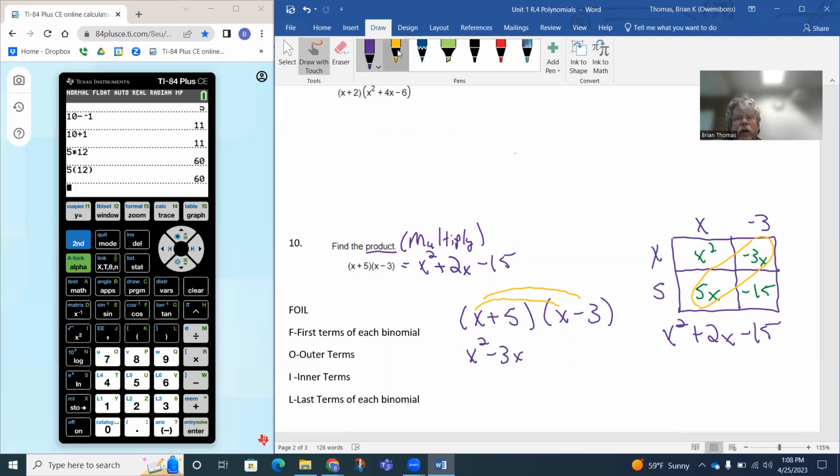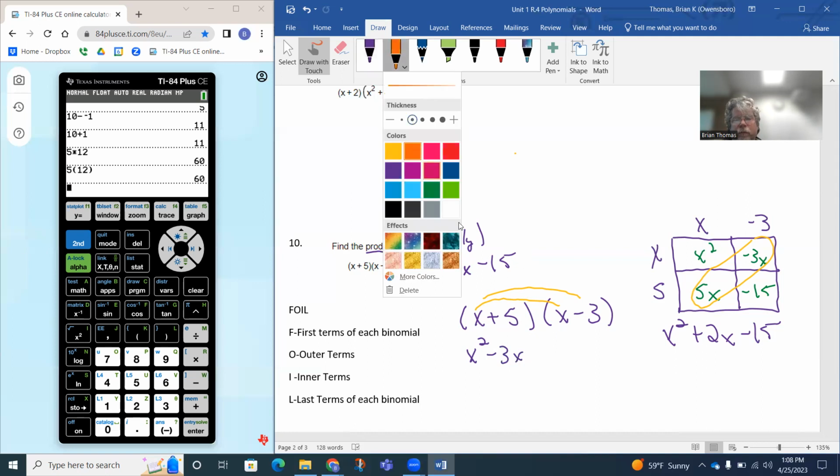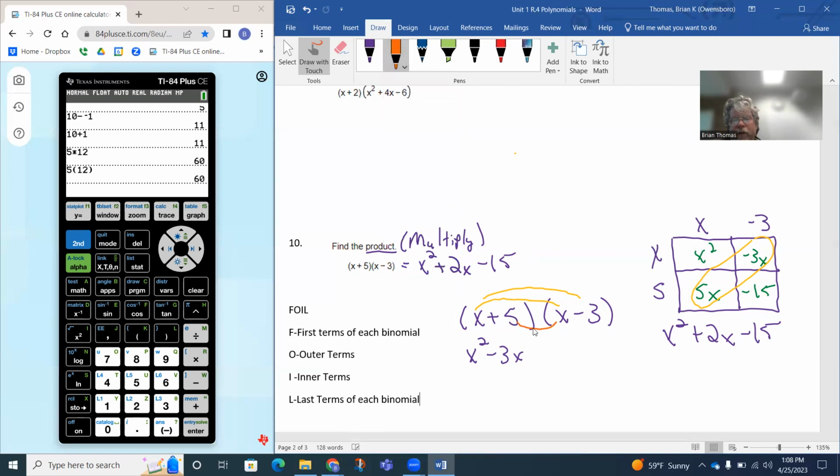And then you're going to multiply the 5 through. So the 5, notice how that's going to be the inside terms. 5 times x is going to be this 5x. And then you're going to be multiplying what's called the last terms. So the 5 and the -3 would be considered the last terms. So 5 times -3 would give us then this -15.